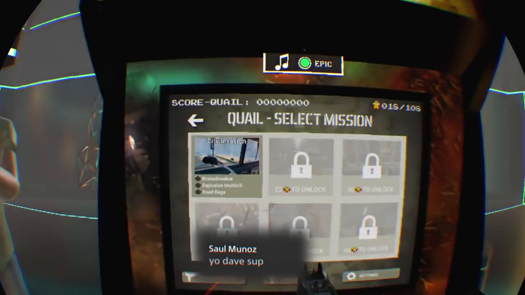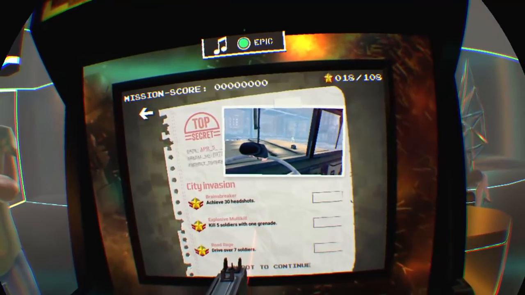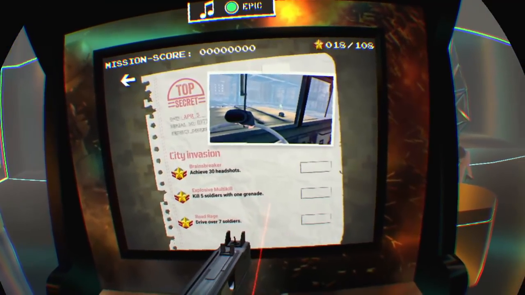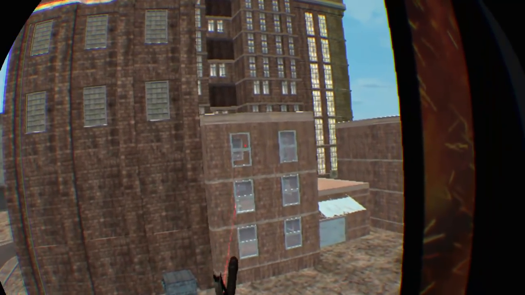Hey, how's it going? Ooh, city invasion. It's quail time. 30 headshots, 5 soldiers with 1 grenade. Drive over 5 soldiers. Okay. I'll do my best. Getting a new location. Quail Operation. All right, we're in a city here.